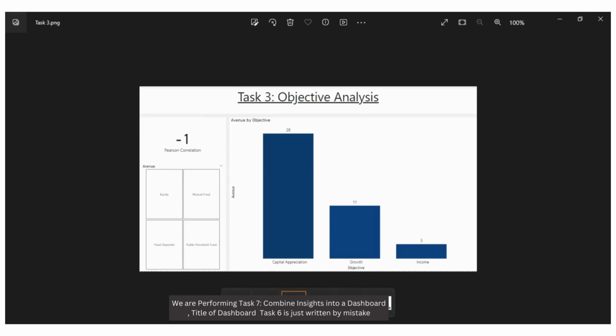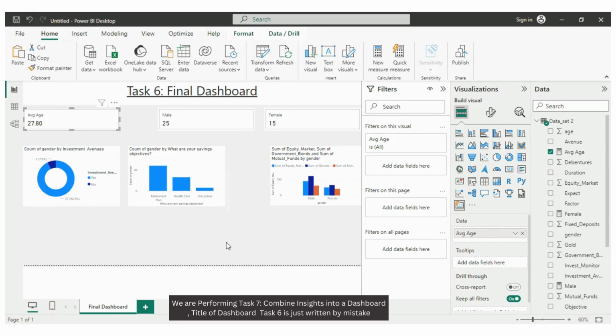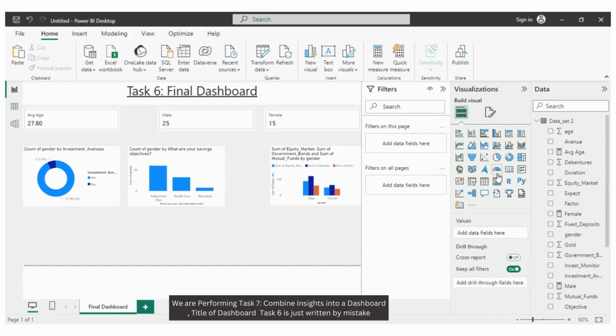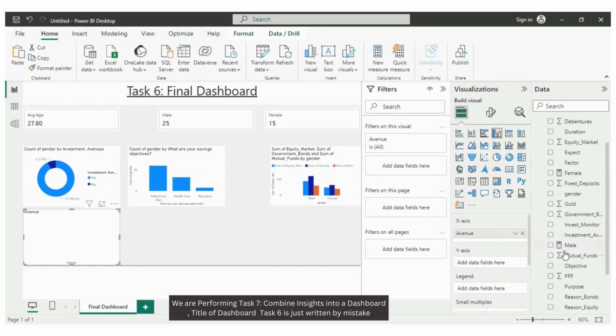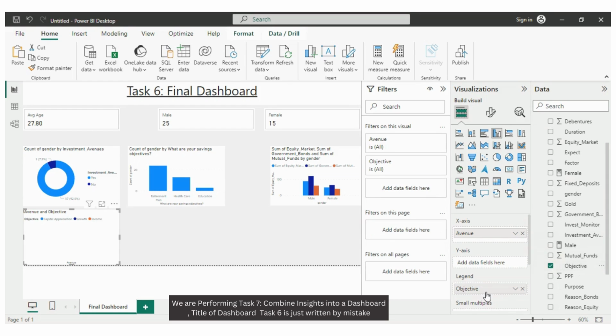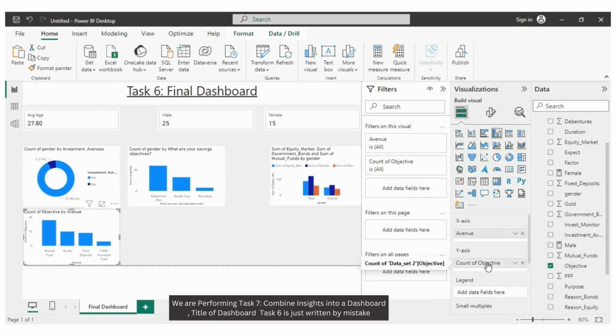Now we are moving toward our third task. In the third task, we are choosing two visuals: avenue by objective, and avenue as a filter. We are not selecting the Pearson correlation for our final dashboard, because avenue and objective clearly describe our task, so we do not need it.